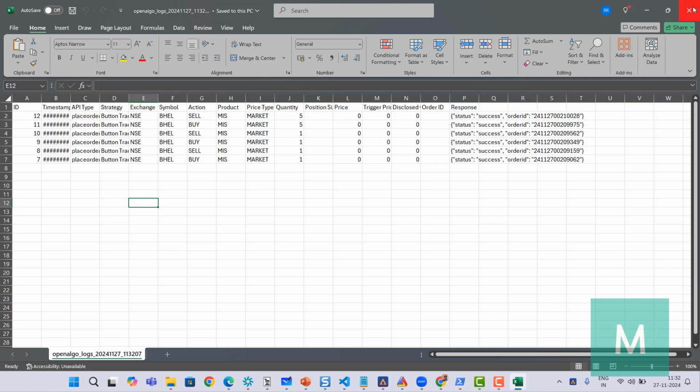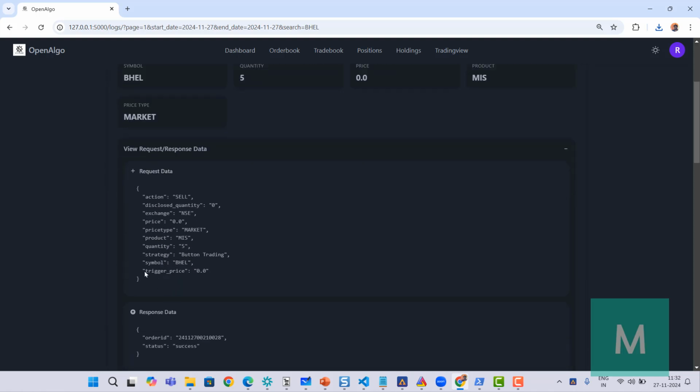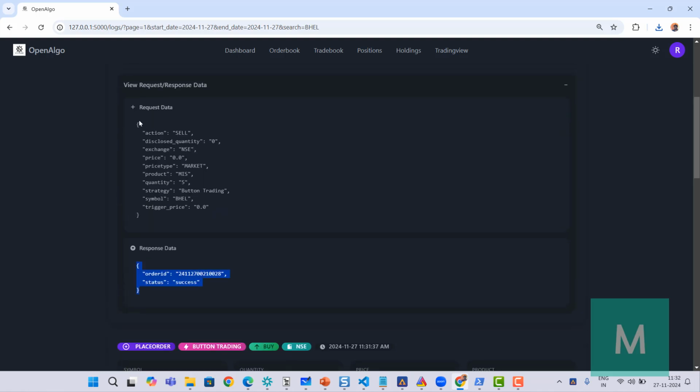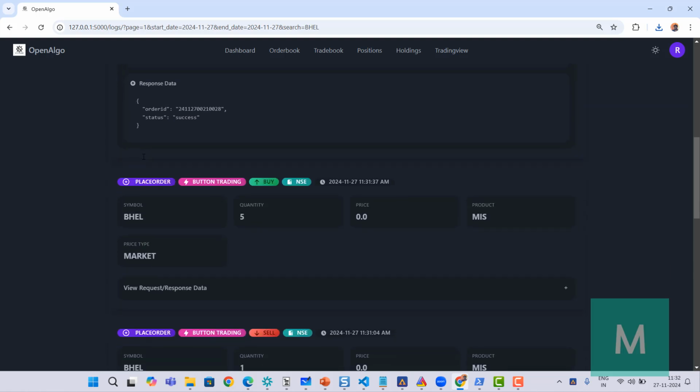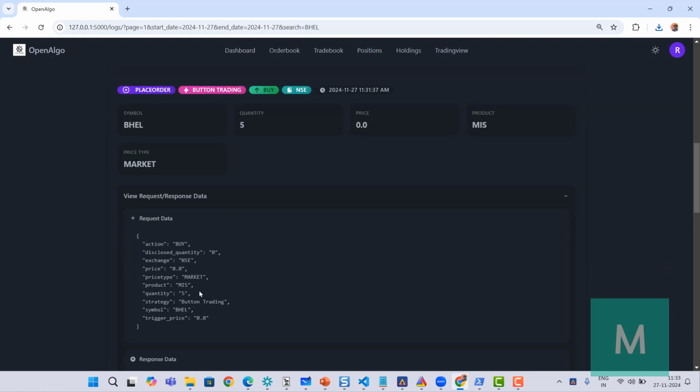Not only that, the detailed logs you can still get. If we navigate to the view request and response, you'll be able to see what request AmiBroker has been sending and what was the response, right? So for security purposes, the API key is not shown in the request data, but the rest of the information will be available over here. You can go back and narrow down to any particular API, and check those request and response. All the API requests will automatically get logged, and will be available instantly the moment any new trades are coming in.